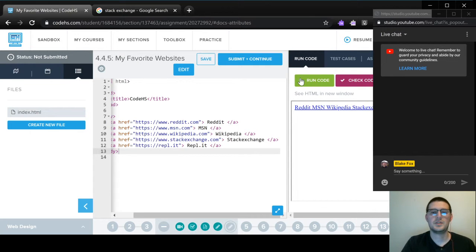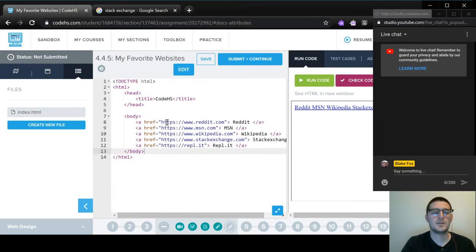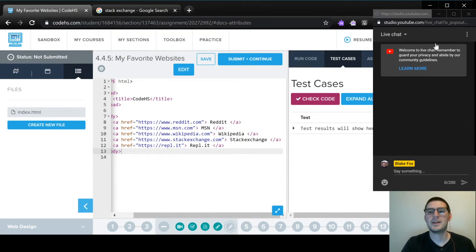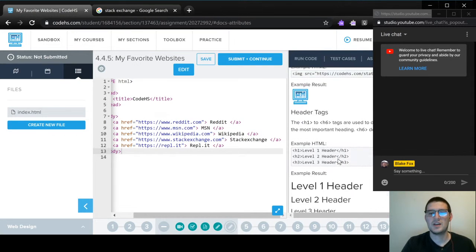Okay, and I'm going to run this code here. Oh, and I've got them all on the same line, which is not great, right? So let's try and remember how we did a line break, because this looks like garbage.